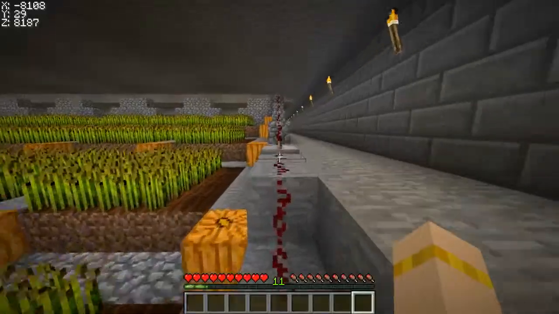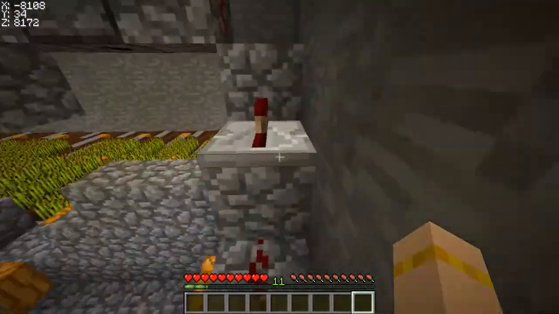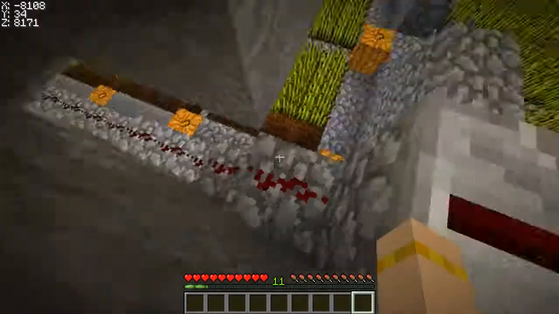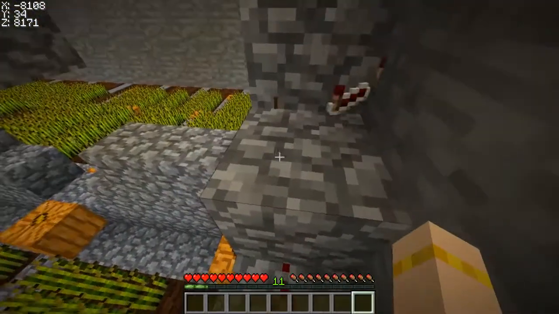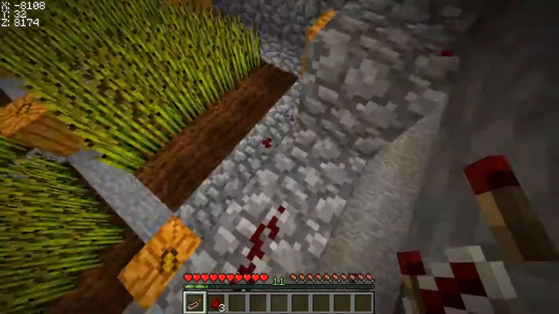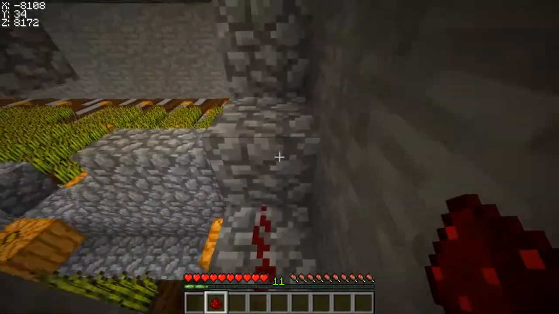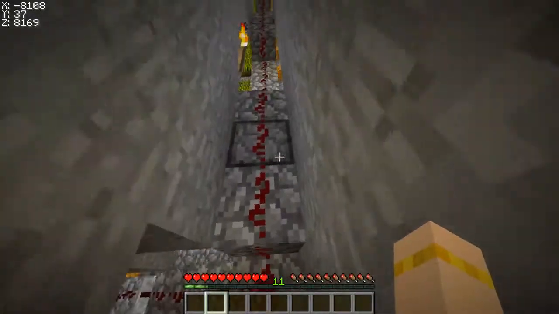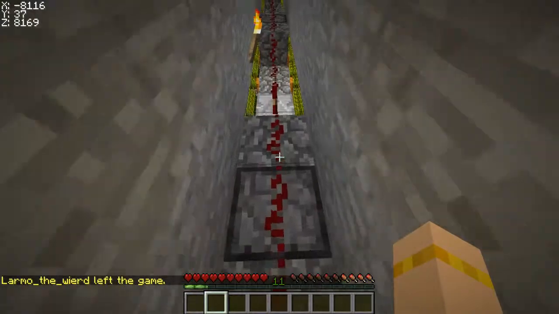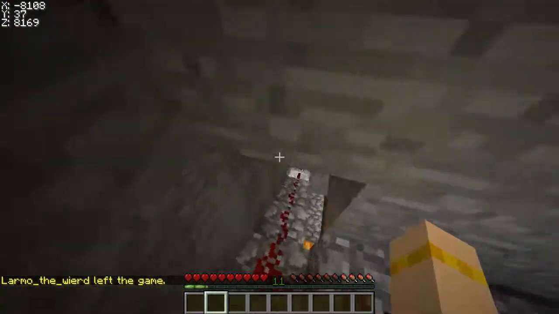Oh, I think I know. It won't transmit power up on this step, right here. It won't do it, which means we're going to have to fix it. It has to be here then. You know, 1, 2, 3, 4, 5, 6, 7, 8, 9, 10, 11, 12, 13, 14, 15. Okay, I think that'll work.